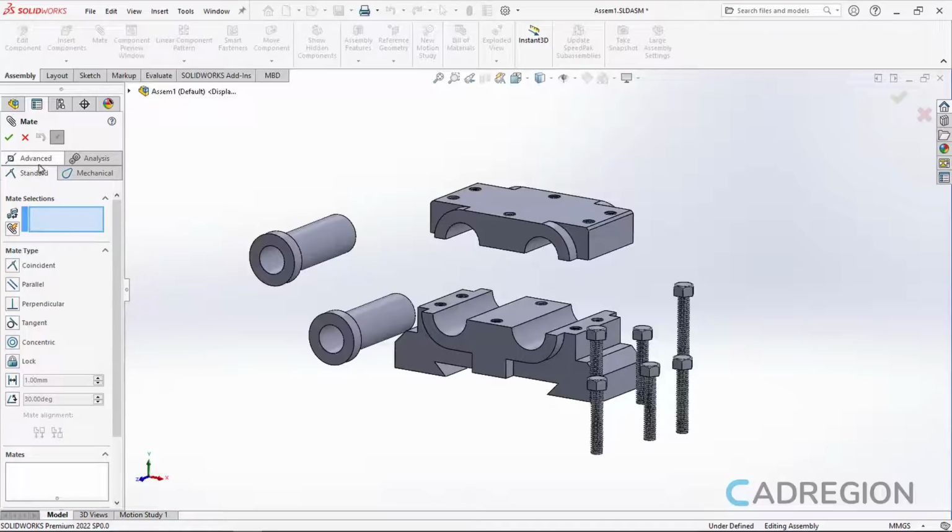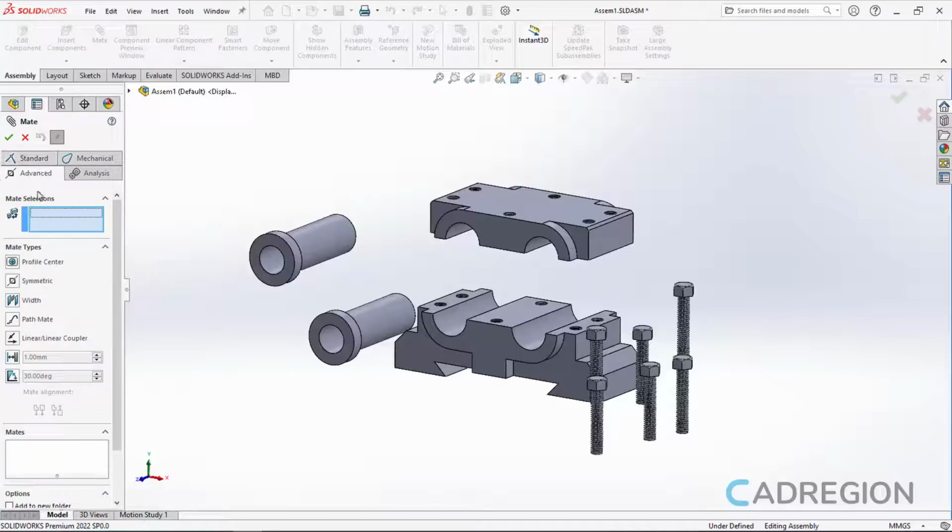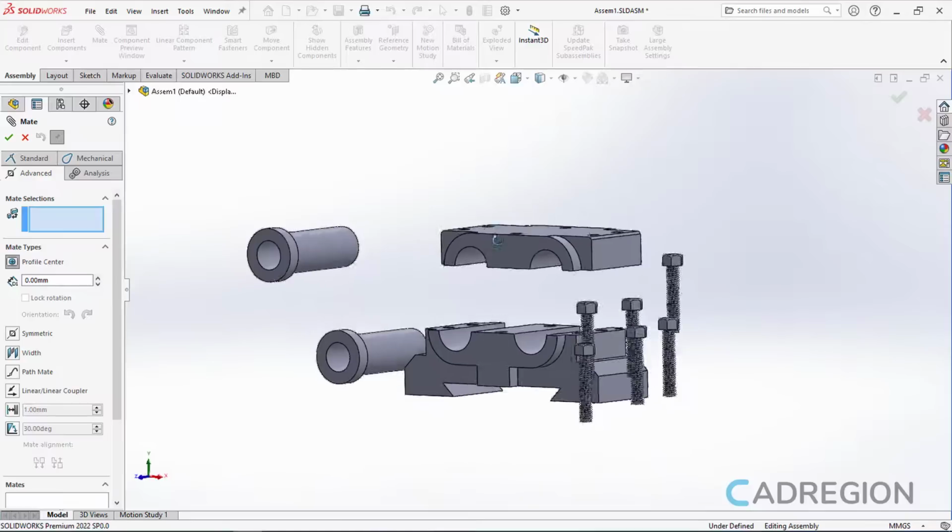To begin with, I will place the second component on top of the first one, so its bottom face is tangent to the top face of the first component. To achieve that, I will go to the Advanced tab and I will activate the Profile Center mate type.